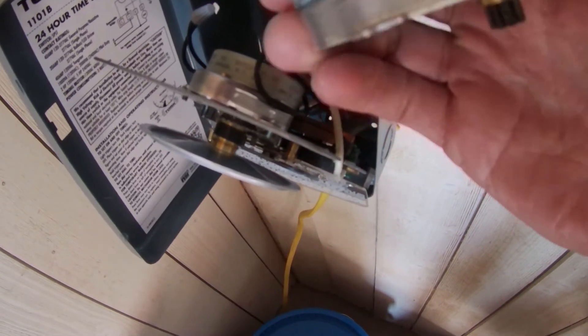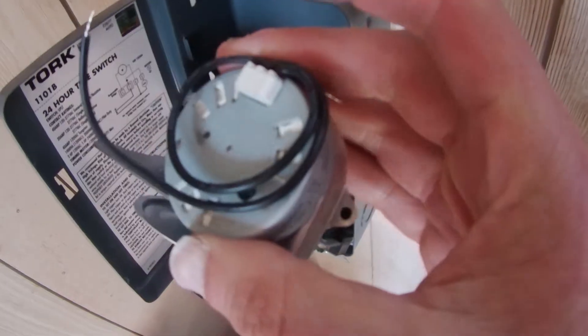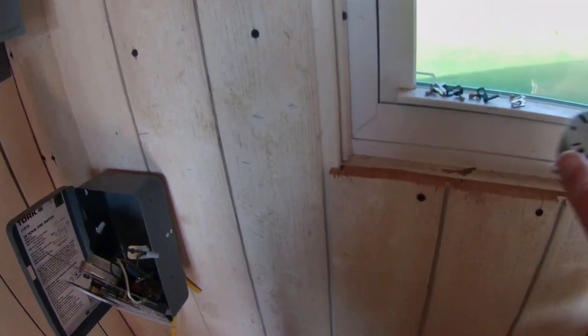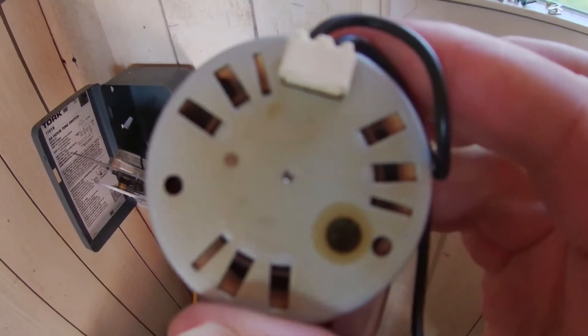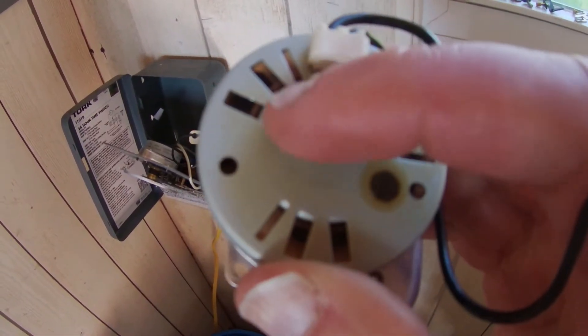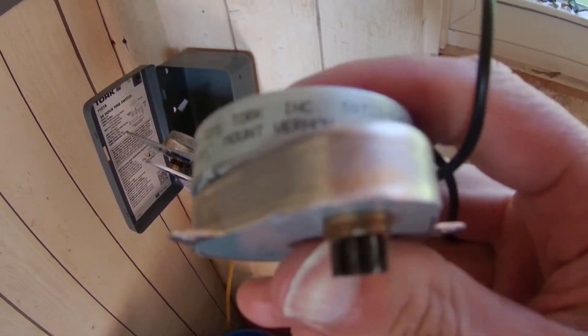Wire-tied the wires that I just took out — it's actually pretty easy. I have the new one in. Before I push everything in, I just want to test it first. You can see the old one I pulled out is kind of burnt, while the new one I put in was all white inside.